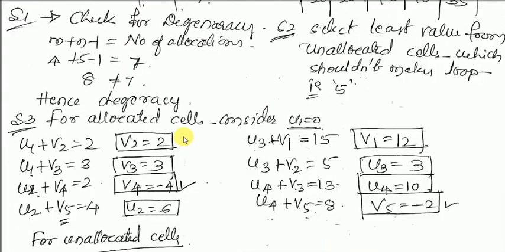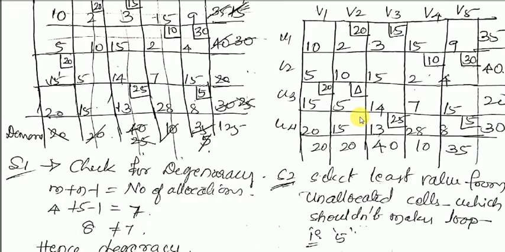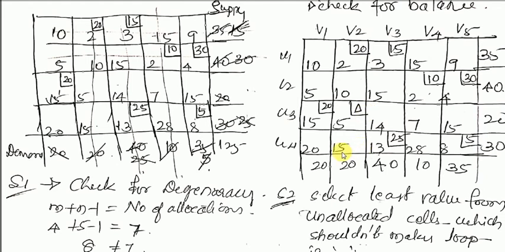That is very important in this degeneracy problem. I thought one more problem I have solved here. So after the least cost method we got allocation here, right? In this allocation, the number of allocations I have to check: 1, 2, 3, 4, 5, 6, 7, 8. There are 8 allocations. Only I will explain degeneracy.